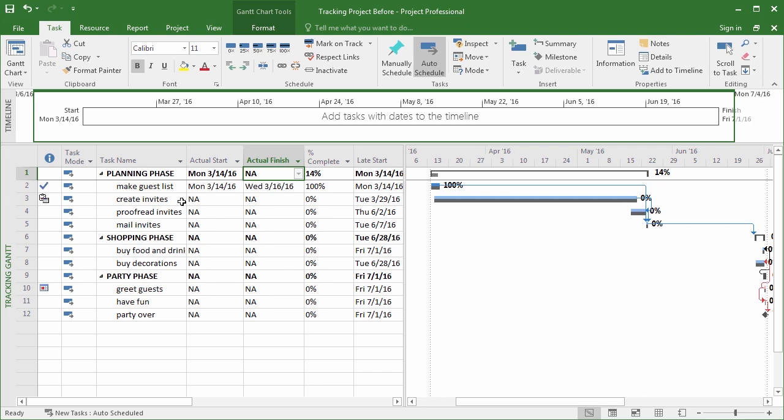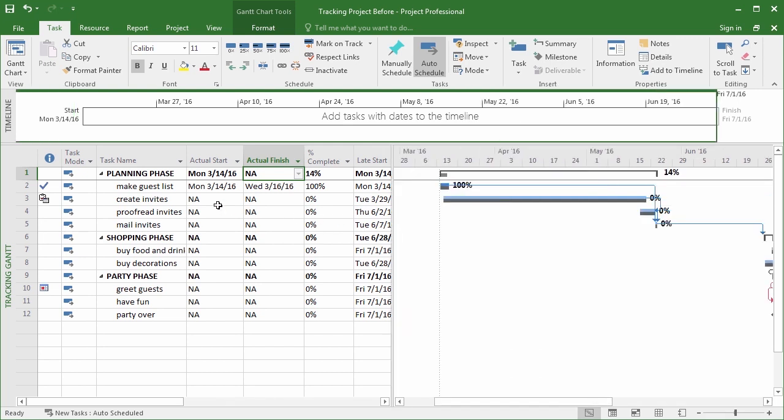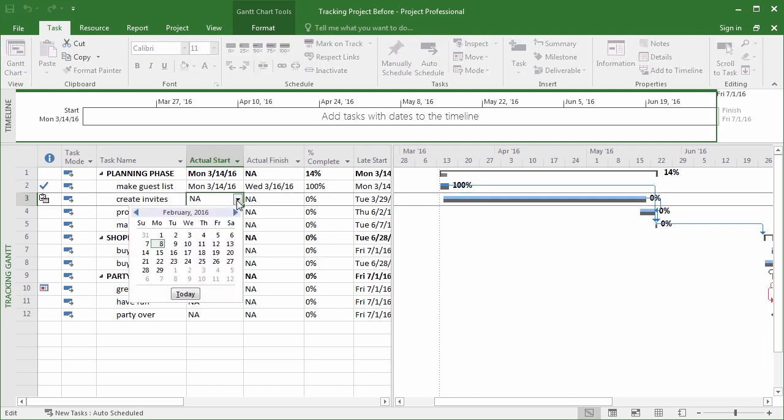Now, creating the invites is scheduled right now to start on 3:15. You see that there? So let's say, though, that it didn't start on 3:15, that we actually started on 3:16 because that's how life works.